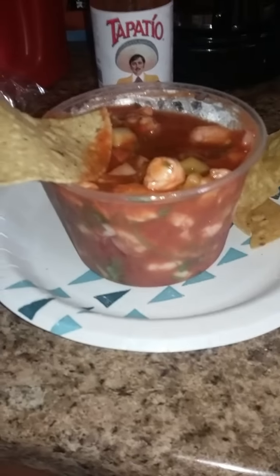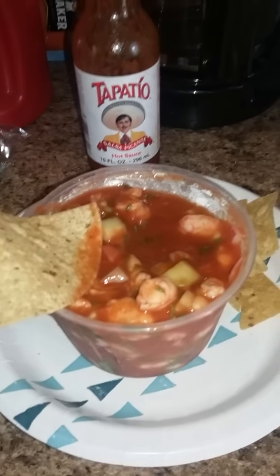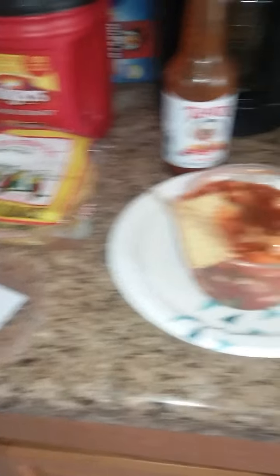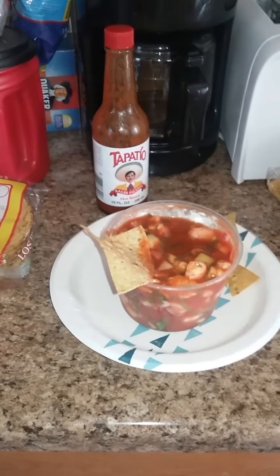Also I went to the store and I got ceviche — I get this almost every day. It's six bucks. It's a good little portion; two grown men can eat this. You make tostadas or I get the chips, throw the tapatio in there, and it's like the best meal ever. Just wanted to show this little sampler of different varieties — things of my liking, my favorites. Alright guys, thank you, peace.